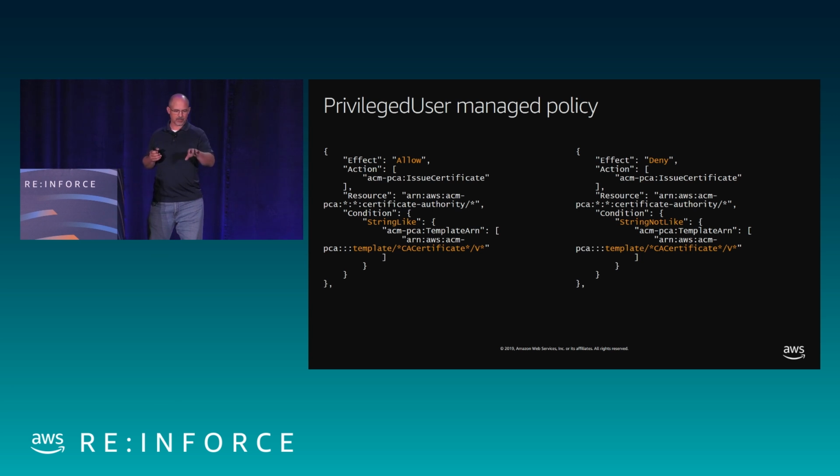So what this policy does is say on the left side, it's allow this assigned user or group to issue CA certificates, and there's an explicit deny on the right side to issue certificates that are not CA certificates. And so what this user can do, according to this policy, is only issue CA certificates and not issue end entity certificates. So this is a good policy for a CA administrator who really should only have access to managing the CAs and generating subordinate CAs. There's an equivalent policy for end entity certificates to allow issuance with a template for end entity certificates.